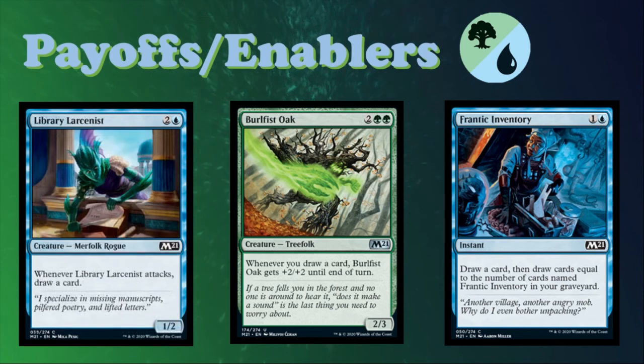Library Larcenist is 2 and a blue for a 1/2 common Merfolk Rogue, and when it attacks, draw a card. So this being a common is quite powerful. Obviously, it's really frail as a 1/2 that doesn't attack super well. It's often going to die in combat, but if you find a way to get this in, maybe you can grant it flying, make it unblockable, things of that nature. Library Larcenist can attack turn after turn, draw extra cards.